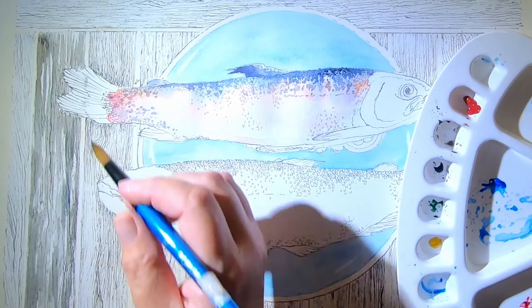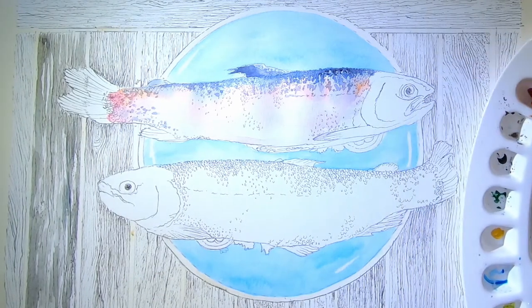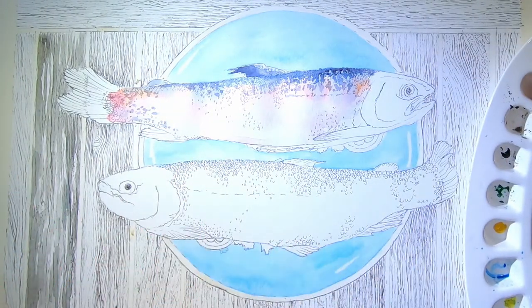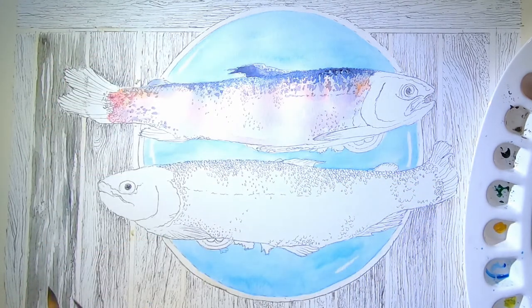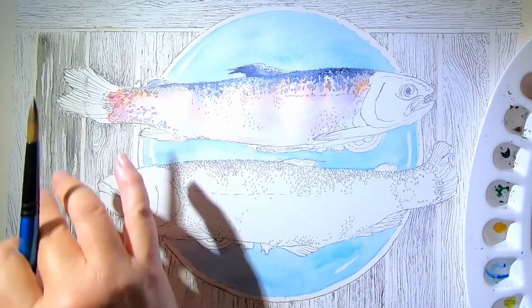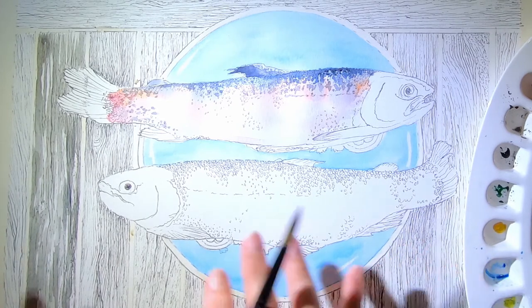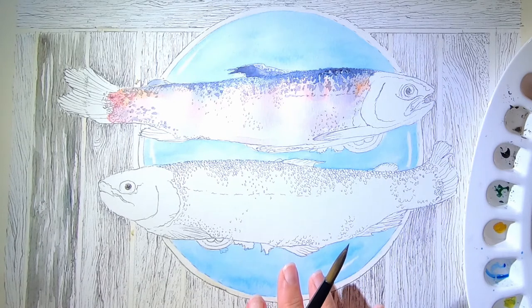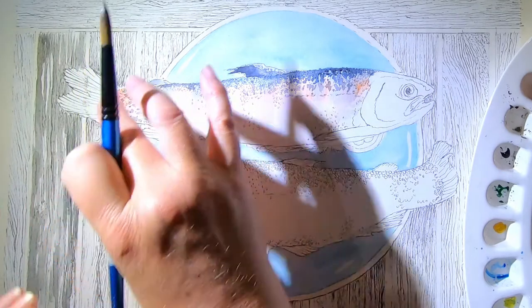All right, so I will do that with all of the wood, and then once I've done all of the wood and I've done the fish, afterwards I'll go back and look and say, okay, do I want to add a little bit more paint in certain areas of that wood? It might be a little bit too much white, but rather leave the white now. I'm almost tempted to go and fill in some more of the white, but I'm actually thinking, no, don't do that, because I've made that mistake before where I've gone and covered all the white and I end up with just this massive colour, which is not what I was looking for.